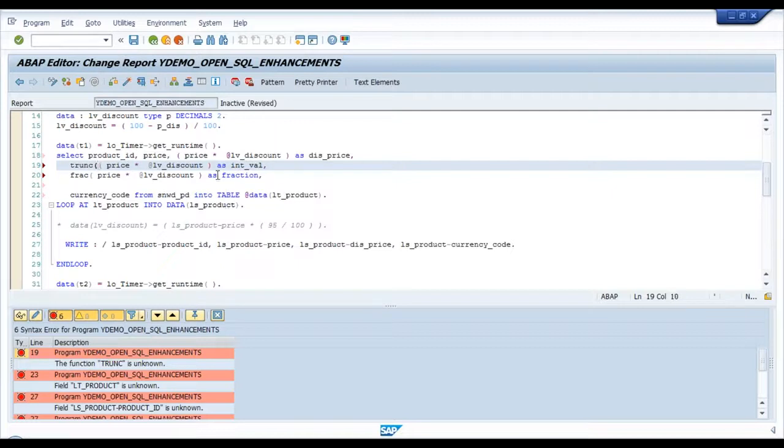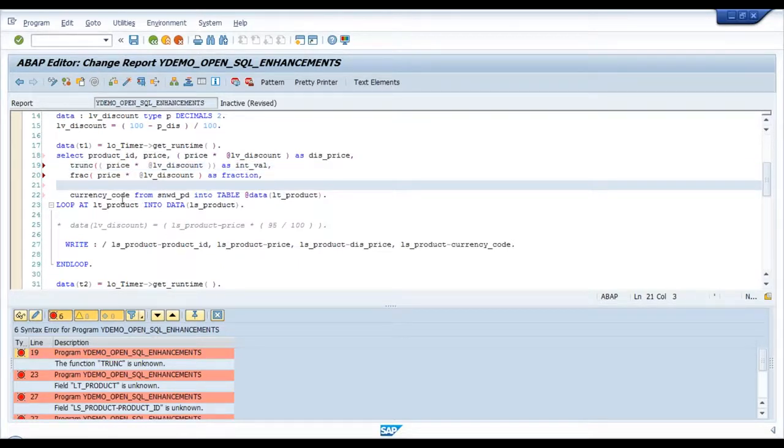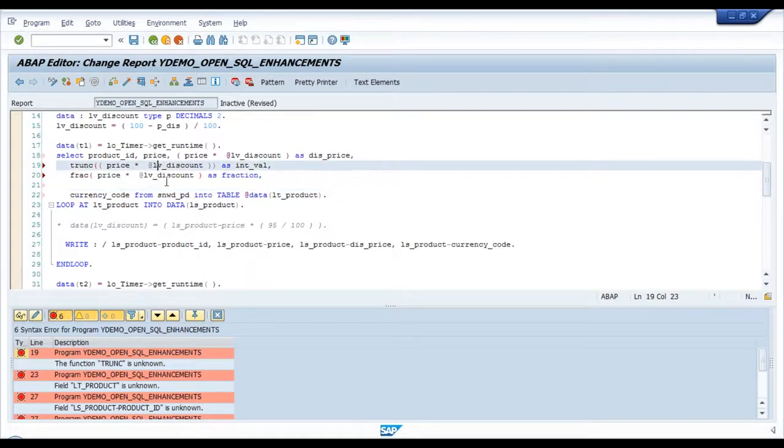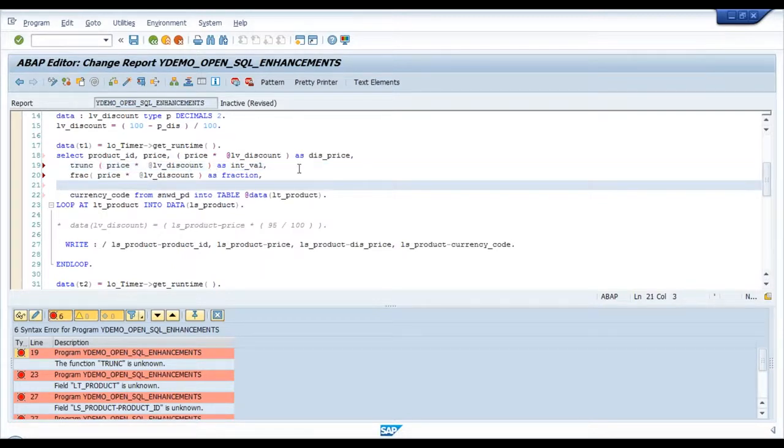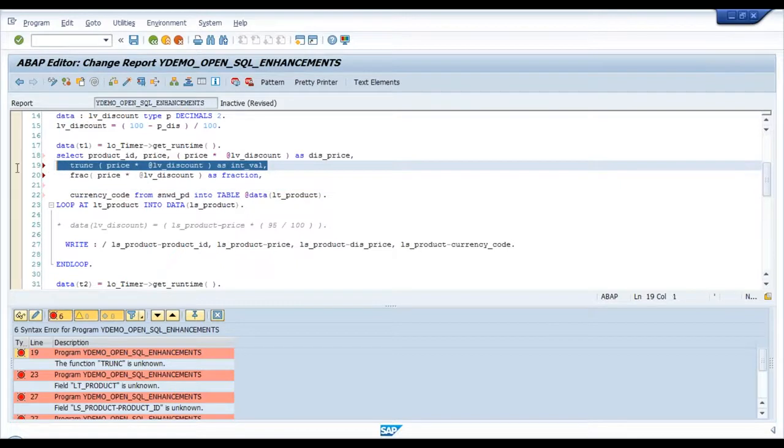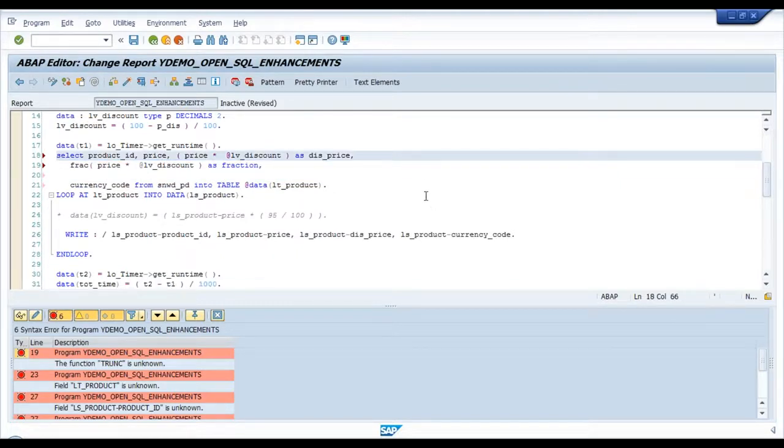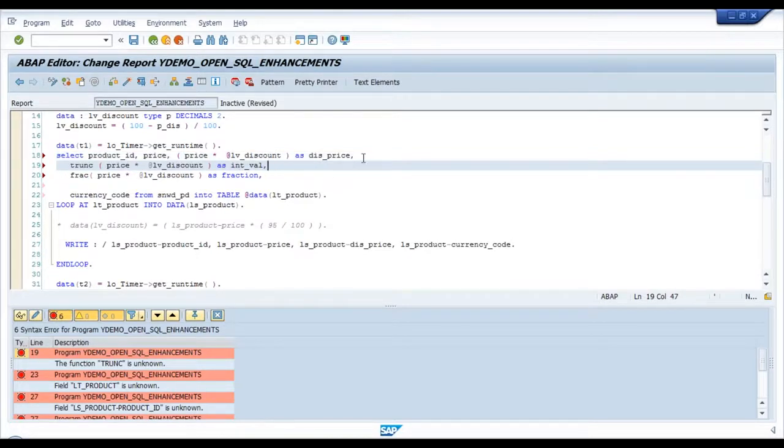Let me put this whole thing inside another. No, it's not constructing it. It should have worked. It should have allowed me to put this. Frac it is allowing, but trunc it is not allowing. I don't know. Frac also it is not allowing now. What's the reason?